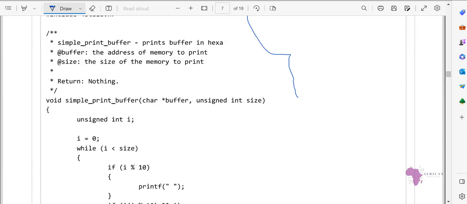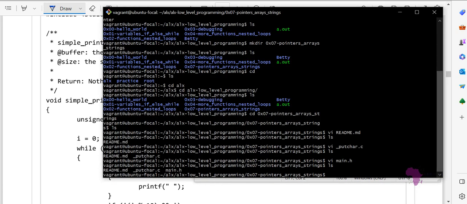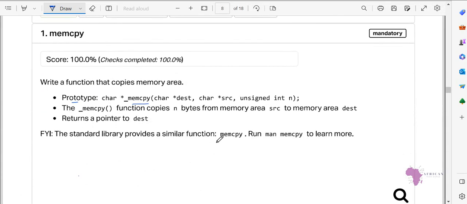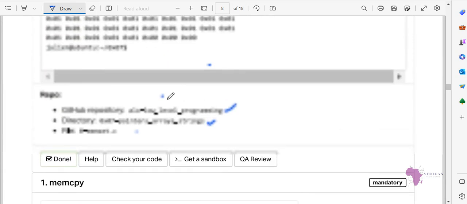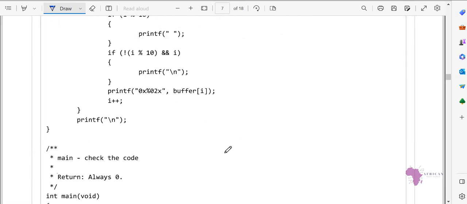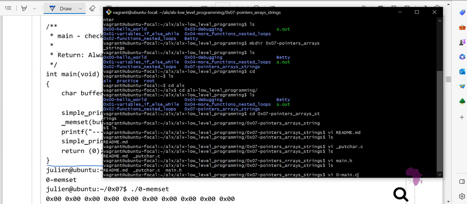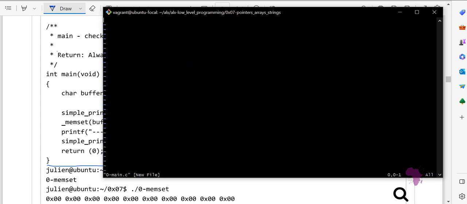So let's do that. So let's create the first main file. So vi 0 dash main.c. I want to create all of them at once. Wait, the second one? Okay. Let me create this first one, and then I copy also the content first of all. So vi like this, and then 0 main.c, and then I click enter. Let's copy the content now.